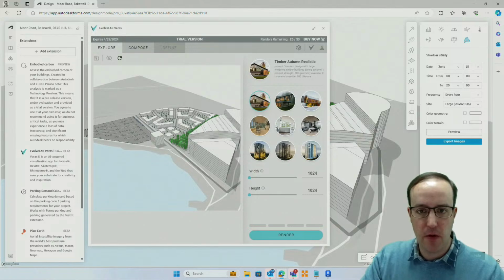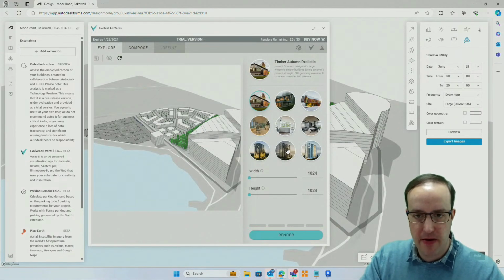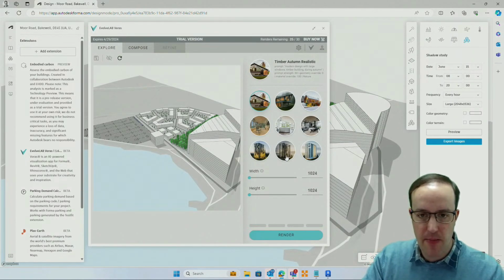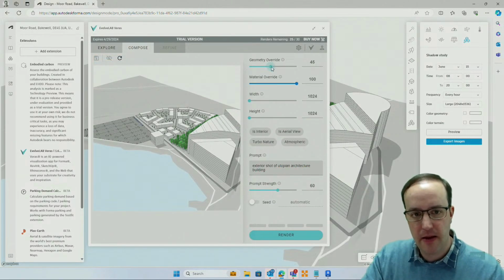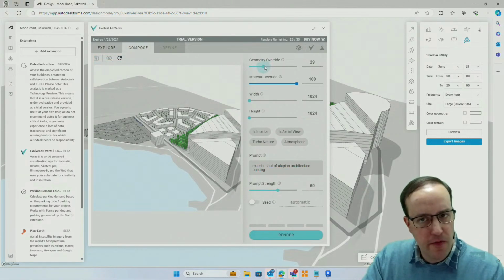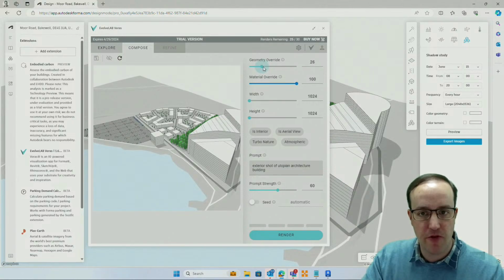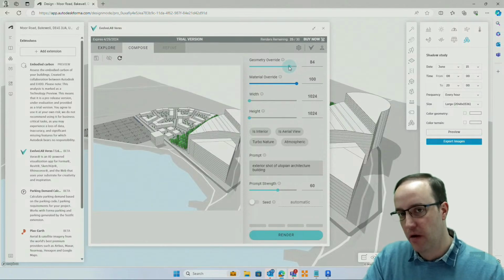And it's all AI driven. So I can come in and say what I want to render. I'm just going to say, maybe I want to do this concept render creative. I can go to compose and say I don't want you to override the geometry, I want you to keep the geometry kind of as it is, or I don't care, make it look good and override it.